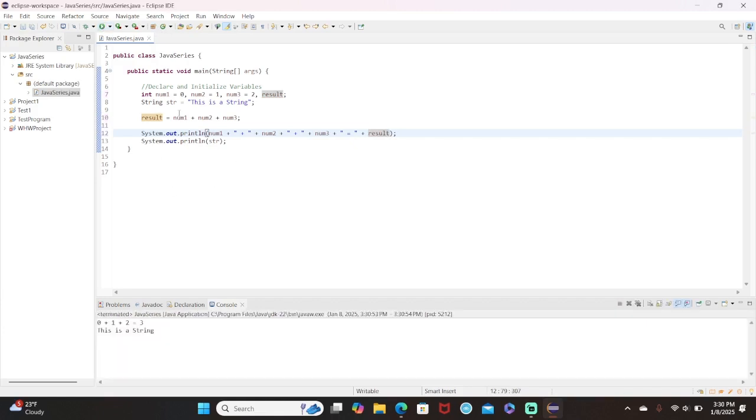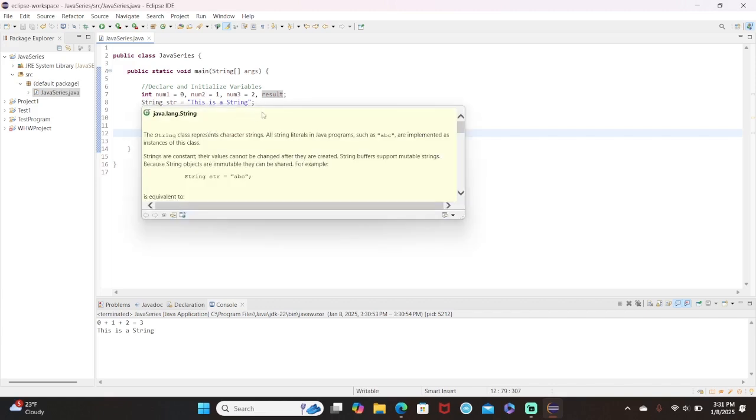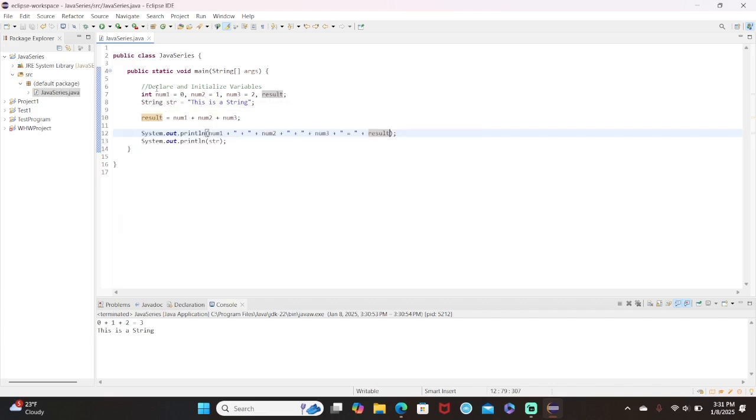As you see, you don't have to initialize result because result will be whatever the result of the numbers you give it are. And so like you can declare result within the rest of the integers like that, or you can initialize it as you get to the variable like that, and it still works the same.